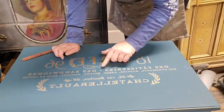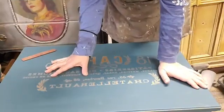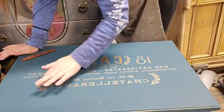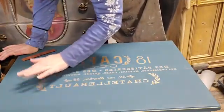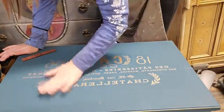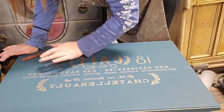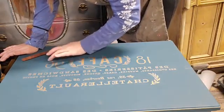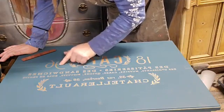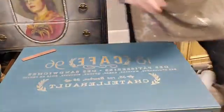If anything, I will take time doing this, because then I want to burnish this transfer, which means I'm going to rub over the top of it to help diminish some of the halo that's around my letters. And I don't want to pull pieces of it off when I do that. I'm not rubbing it, I'm just pressing. That number 6 that I struggled with had a little edge that was still lifted. Okay. Feel like that's pretty good.